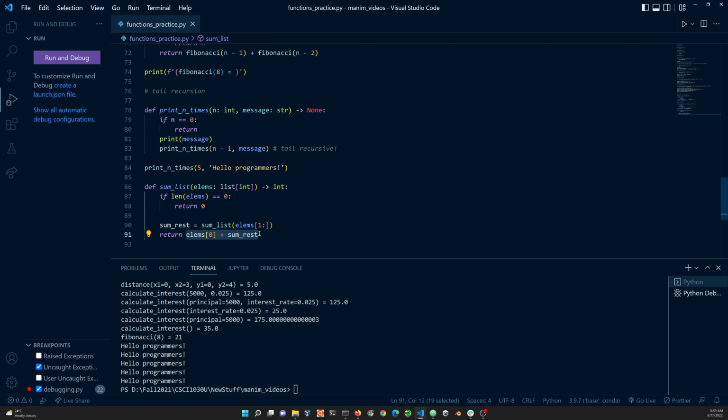Even if I were to change this program so that instead of creating that variable, I did this, it kind of appears like it maybe is tail recursion, but it's not. Even though the last text in the function is literally the function call, it's not the last thing to happen chronologically, because I'm going to calculate the sum of the rest of the list, and only then can I add these two things together. So the addition is the last thing to happen here, and the return after that, in fact. So this is not tail recursive.